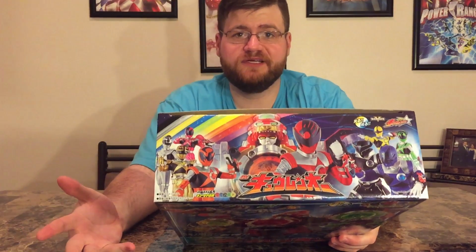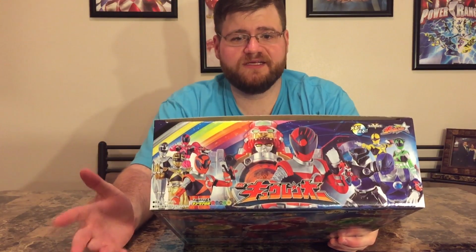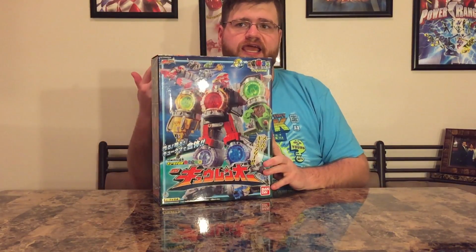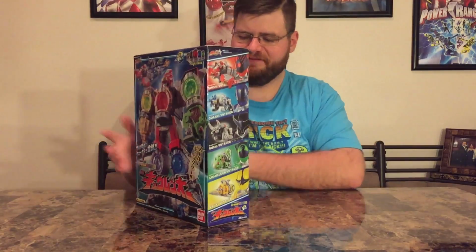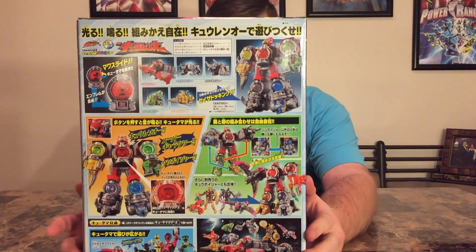See, okay, there's 9 Rangers, in case you don't know. The Red Ranger is the core of the mecha. These 4 are the limbs. The other 4 are also limbs. And any of the 8 can be any of the limbs. So, you know, whatever you want. And if you look in the back, you can see the other 4 right there, that formation.